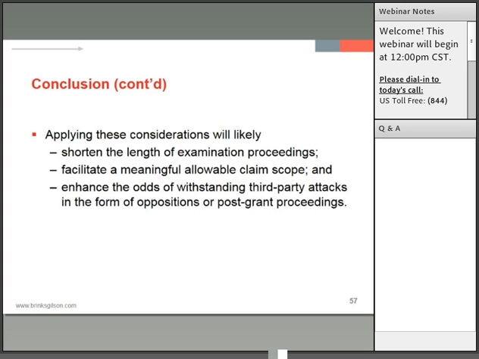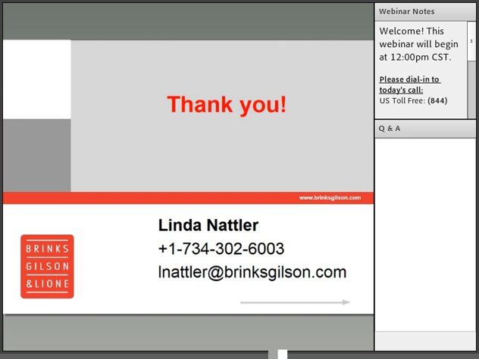And then, of course, during opposition, even if the examiner overlooks stuff, the opposition will still destroy your patent. And if the application is drafted this way, your granted patent will have better odds to withstand opposition proceedings. So you may still be attacked, of course, but your patent will survive.